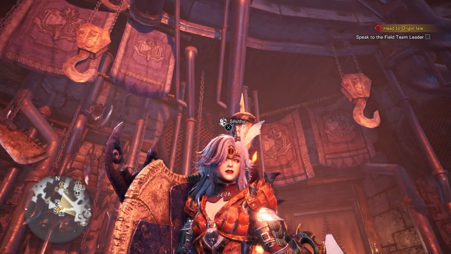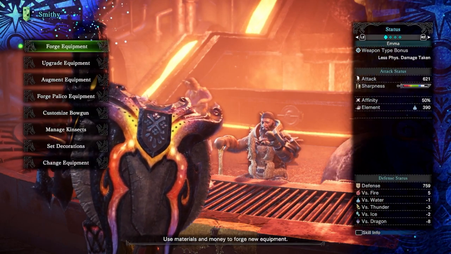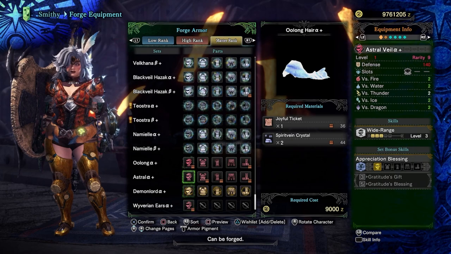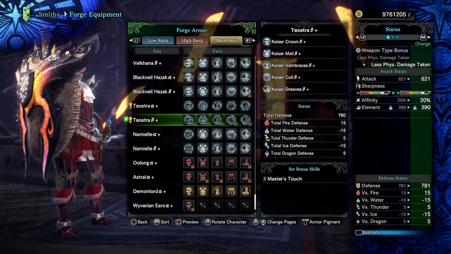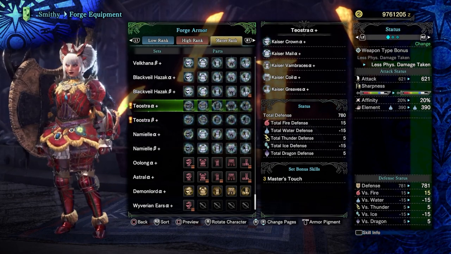Hey, guys. Okay, we're back. All right, check it out. Let's go and speak to the smithy. All right, let's see what we have. I'm really excited, guys. I need to see this Master's Touch. Now, what does it look like again? I don't remember. It's okay. Oh.